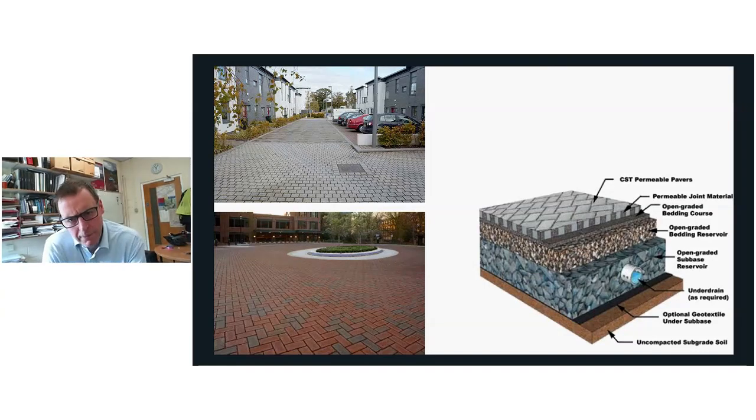By far the most common type of SUDS is probably permeable paving systems in the UK, and why these are so common is because they don't take up any space. So in your development, you're going to have car parking spaces, and they can be asphalt with zero permeability, or you can have permeable paving with basically 100% permeability. So as a developer, it's quite a good low-cost way of installing SUDS devices.